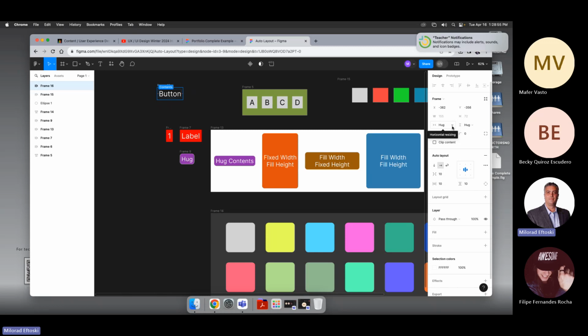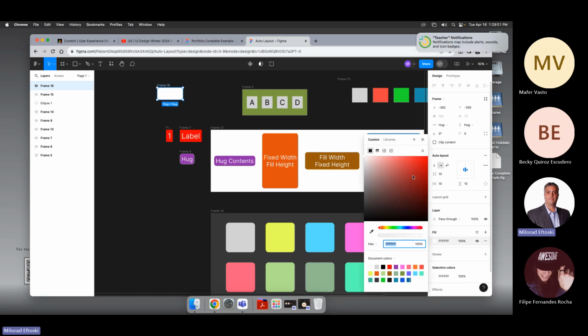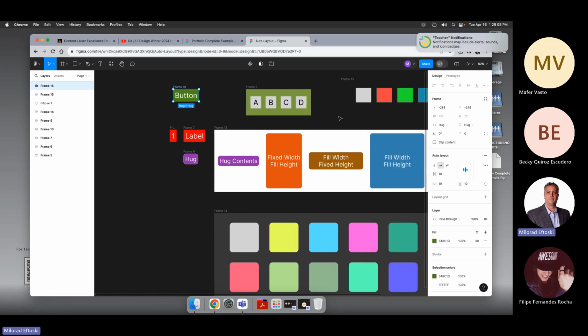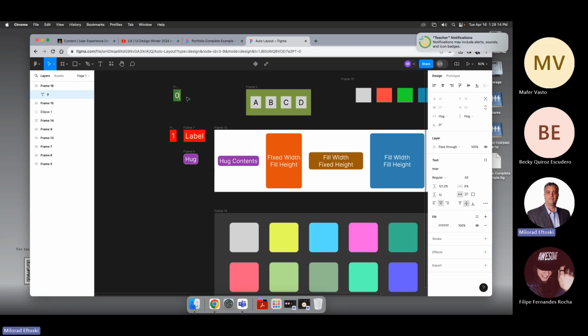What does that mean? That means if you go over here, let's change the color first. I'll change it to, I don't know, maybe yellow or green. See the button here? Because it's set to hug, if I type in 01, it hugs the content, you see?